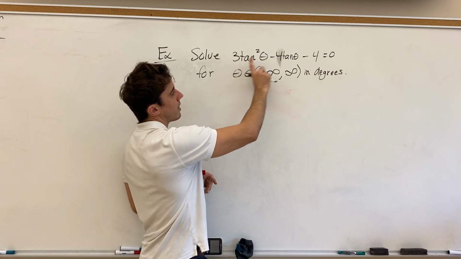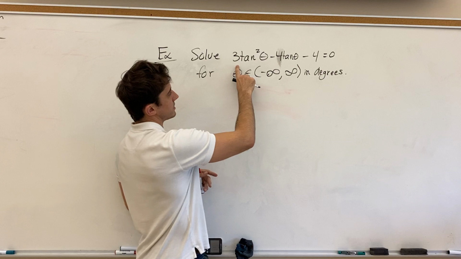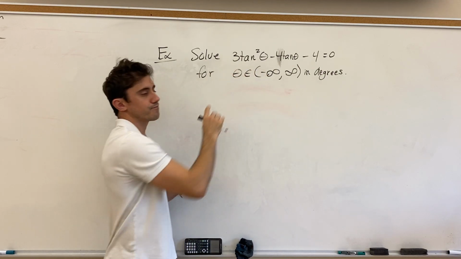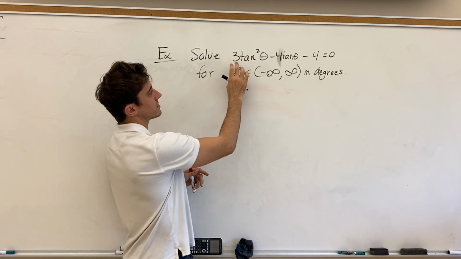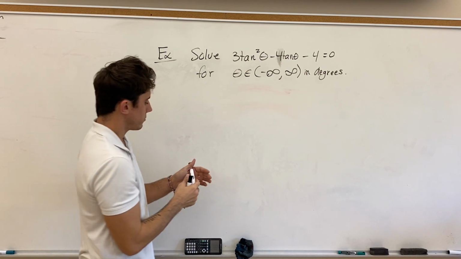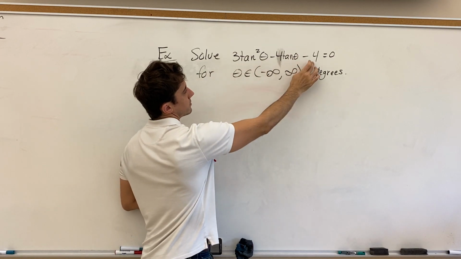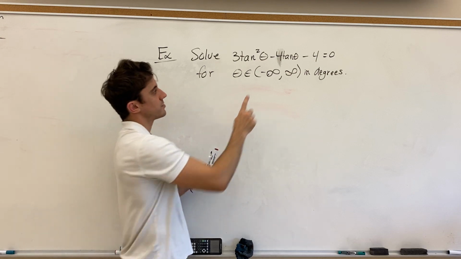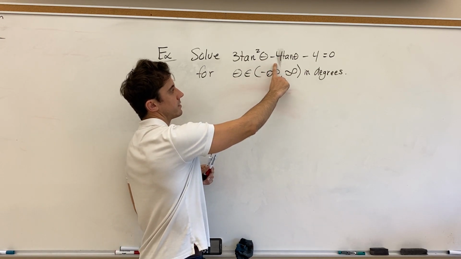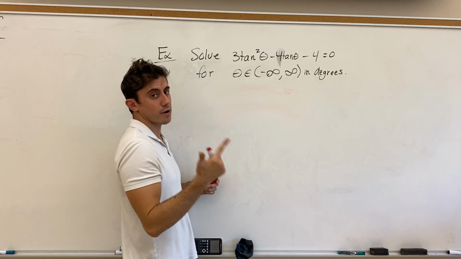First off, we know how to solve quadratic equations, right? We're going to factor them using decomposition because we have a coefficient of the x squared term, or the tan squared term, that is not just equal to 1. And so that means we're going to think of two numbers that multiply to make negative 12, 3 times negative 4, and simultaneously add to make negative 4 in the middle here. So those two numbers are going to be negative 6 and positive 2.